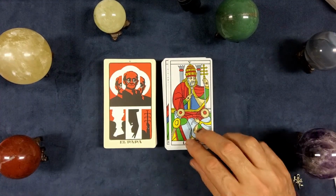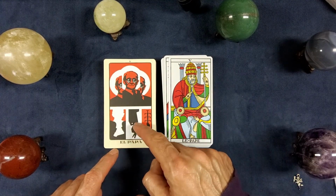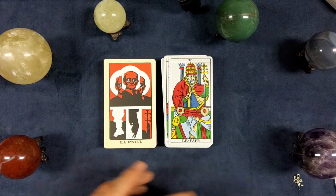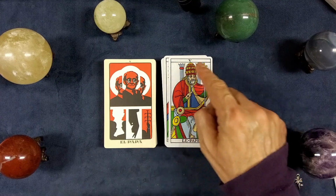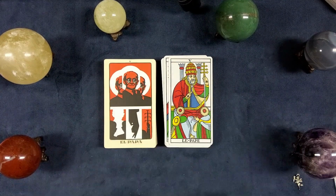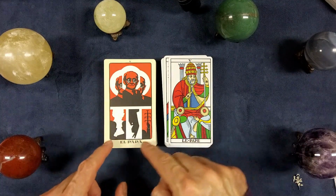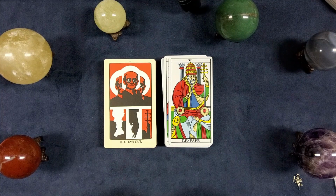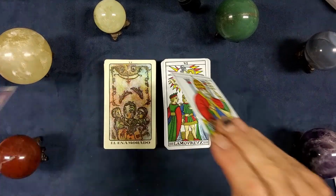Here we have El Papa. El Papa, we've got the cross here. We've got the gesture, a blessing gesture here. Now we've got two acolytes here, but this guy does not look like this guy to me. This guy looks like a mob boss to me, but we'd have to check the book for that. However, we do have some symbols that a lot of us look for in a Pope card.